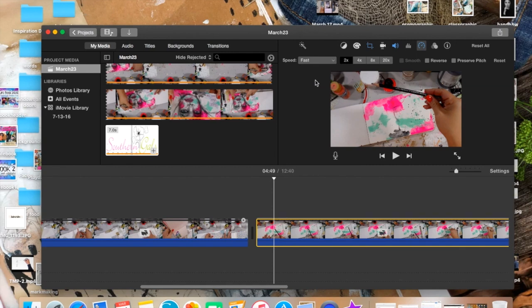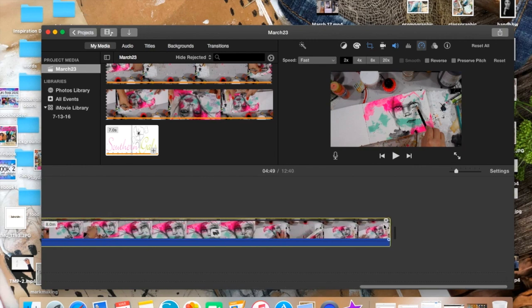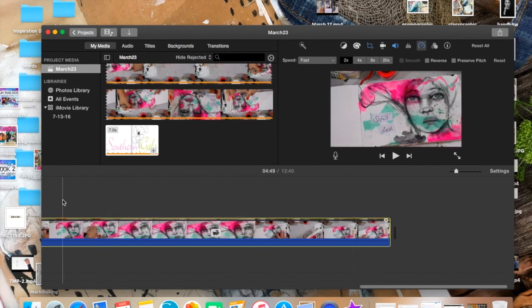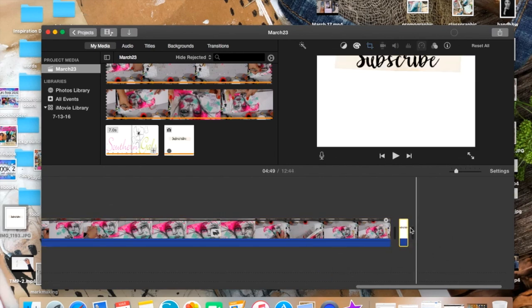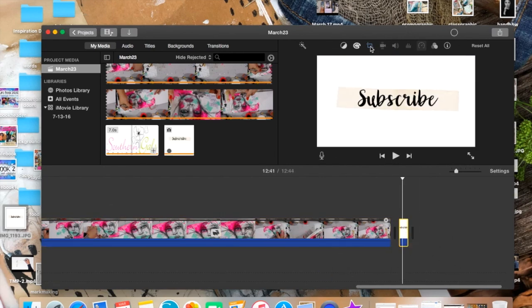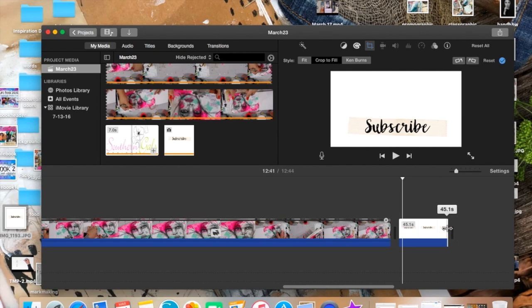Now, I always mute it because typically it's background noise, and you will know it's muted because at the very bottom on the blue, it's completely solid, no little jumps or whatever. And then I take a picture, which I have that says subscribe, and I put it at the very end, and I put it cropped to fill. So that it's a last little reminder as you get through for your viewers to remember to subscribe to your channel.